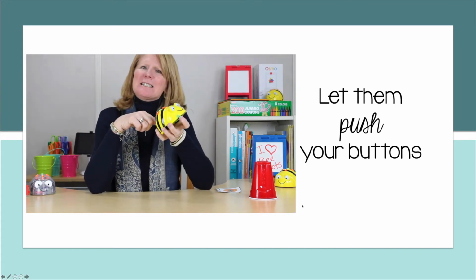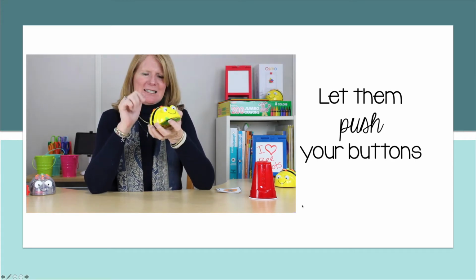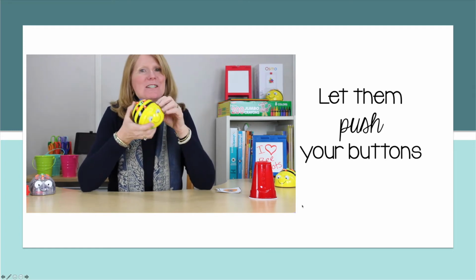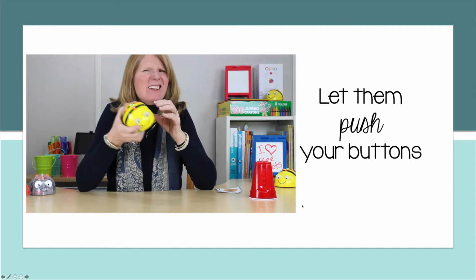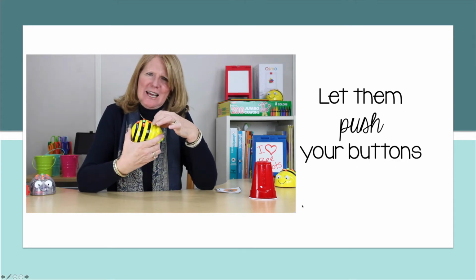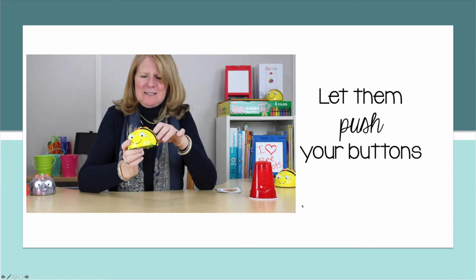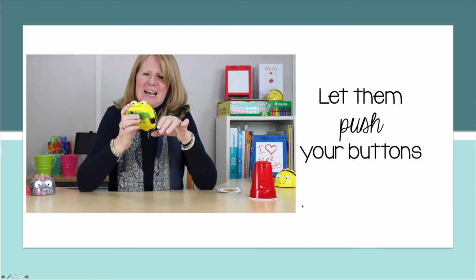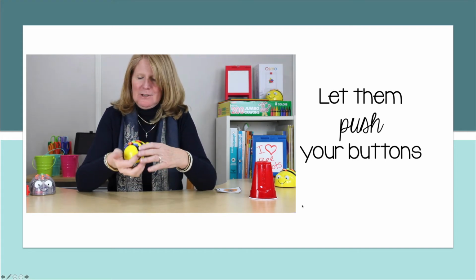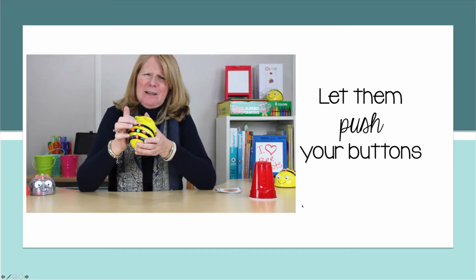And then somebody's going to say that they noticed that there are arrow keys. I say, yes. So this is a BeeBot, and it's called a BeeBot because it's part bee and part robot. And the kids get that pretty quickly. I want them to start to investigate the buttons because what kid have you ever met that doesn't want to press buttons? So the first thing I ask them is, what do you think is going to happen? What do you think is going to happen if we press this button?